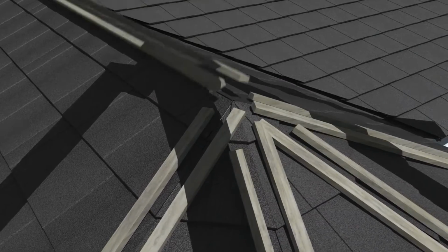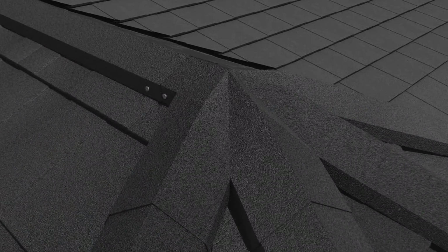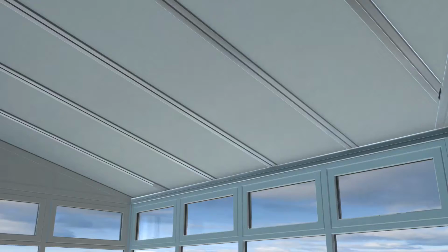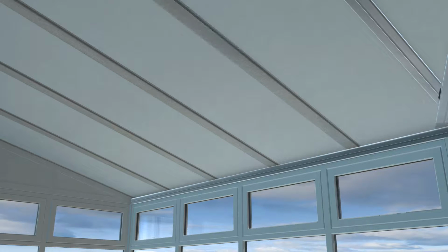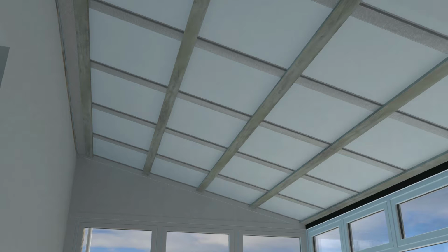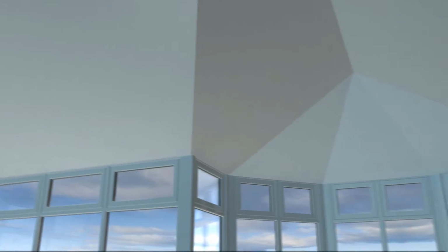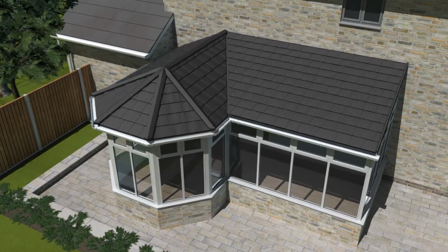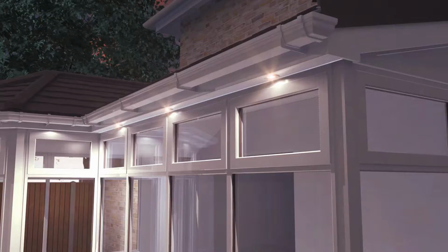Next, battens are added to the ridges on the roof, ready to receive the ridge caps, which are fixed directly to the battens using screws. The internal fit and finish is now addressed, and aluminium foil is used to close all gaps in the insulation, followed by the horizontal battens. Insulated plasterboard is cut to size and installed, which can then be skimmed and painted to complete the ceiling. Our tiles are available in a range of colours to better suit the aesthetics of your home.